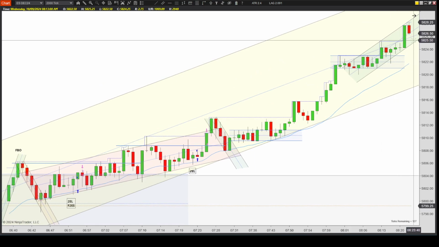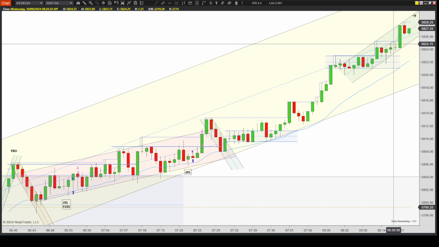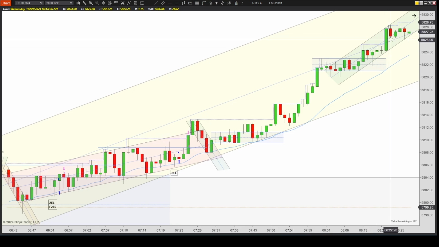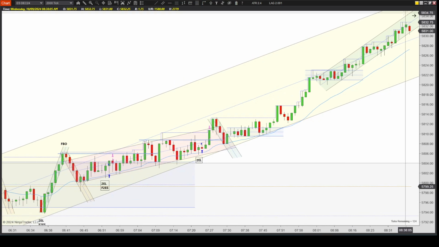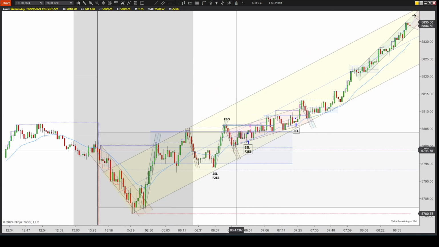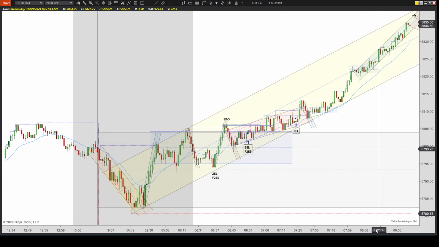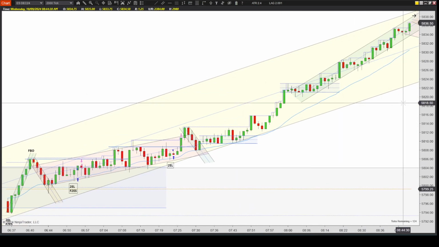Hits this consolidation, continues back up. You have the same situation here, but this is not quite one tick below, so it's only really a first entry long. Pushes up, and you really only get first entry longs or first entry shorts through this whole thing. But when you look back to the left, you see that it's such a bullish uptrend. You're not thinking short, you're just thinking long, but you need a good justification to take the long. And I couldn't find one.